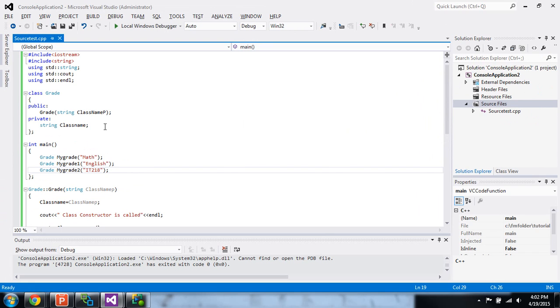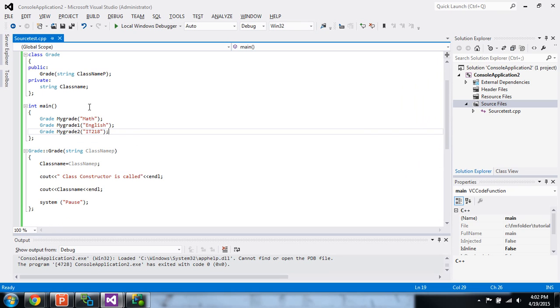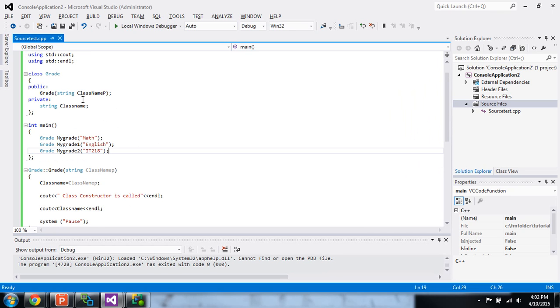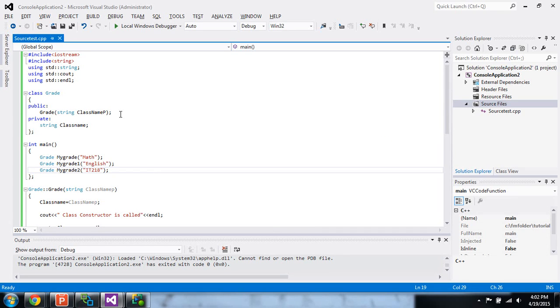So things to remember: a constructor is public and always has the same name as your class, and the objective of a constructor is to initialize your values. In this case, we created my grade of object type grade, but we initialized with math, English, and IT 218.